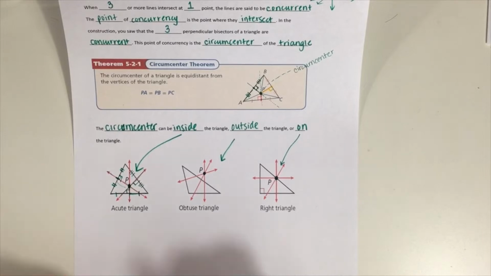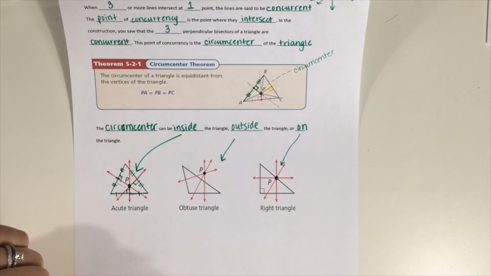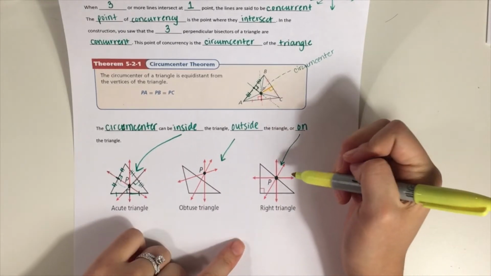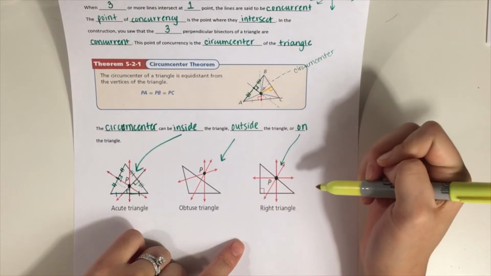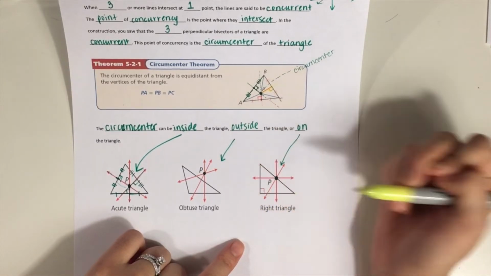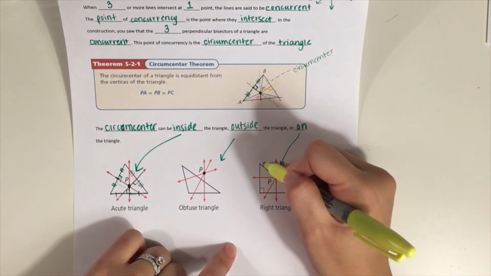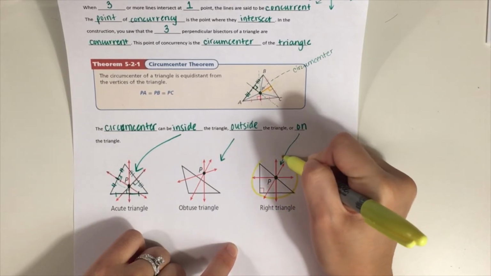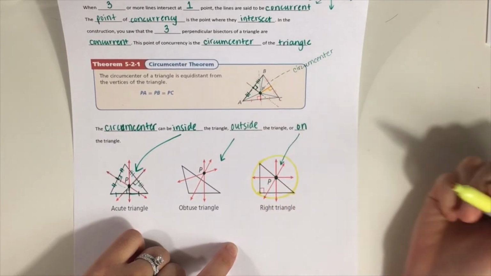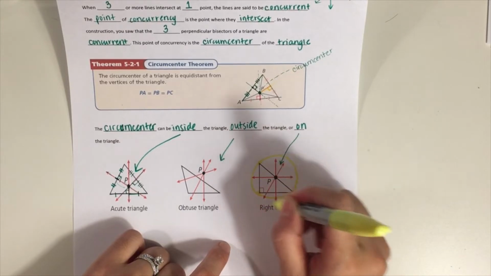What is neat about the circumcenters for a triangle is if I were to, and you don't have to do this in your notes, I'm just doing it to show you, draw a giant circle around this triangle so that all three vertices of my triangle are on the circle I draw. So literally the circle I draw contains all three vertices. It hits boom, boom, boom. Then what's really cool is the circumcenter actually is smack dab in the middle of this yellow circle that I drew.